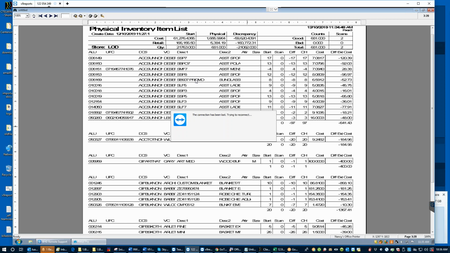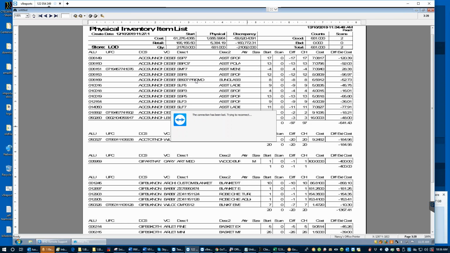Okay, I apologize. I'm trying to kind of look at this. Last year we had a start and a scan and then a difference in quantity, the unit cost. Right. Yeah.